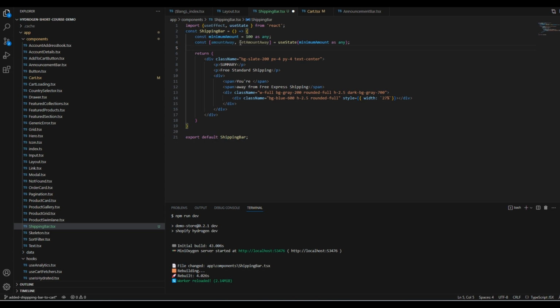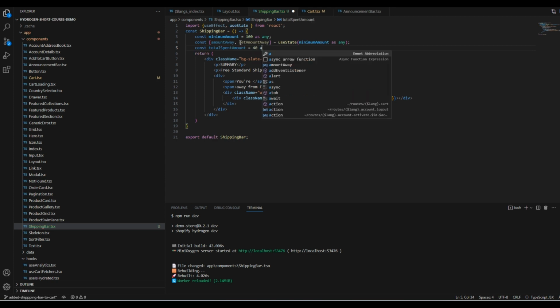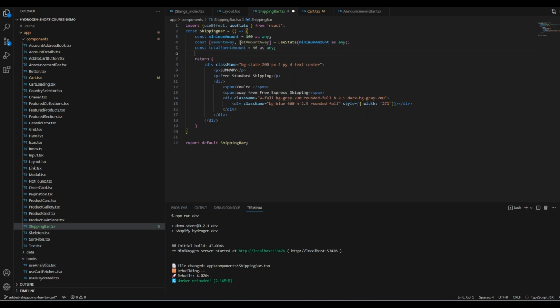So I'm going to say const, and we're going to temporarily apply an amount for the spend. For example, if the order total amount of the cart is 40, I'm going to set it as any. Then I want it to show up here. It should be somewhere here.